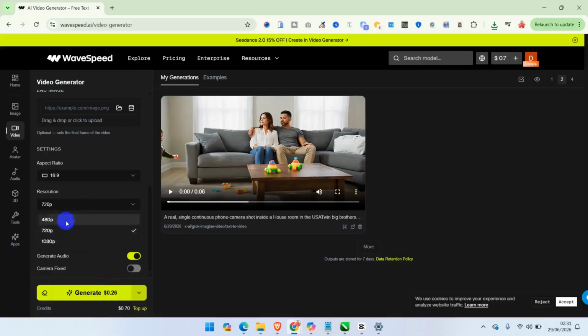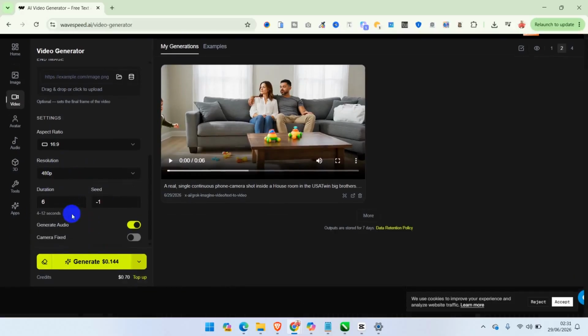And let me see if there are effects. For this particular one, let me make this 6 seconds like the one we just generated. It's going to cost me this if I use 480p. So you can see the difference. Depending on the quality of what you want to be generated, I think this one is somehow the cheapest you can go for so far.